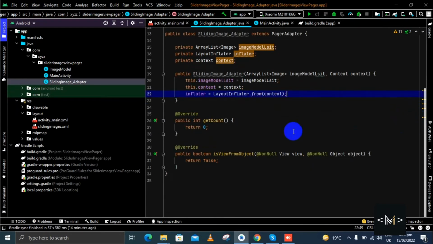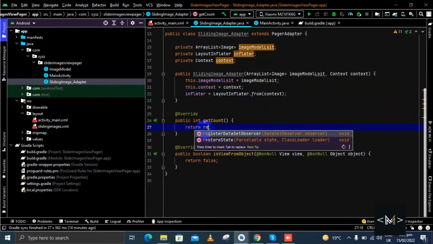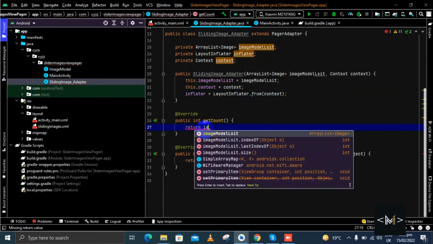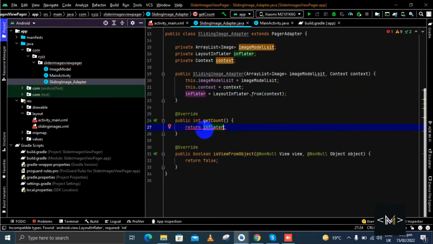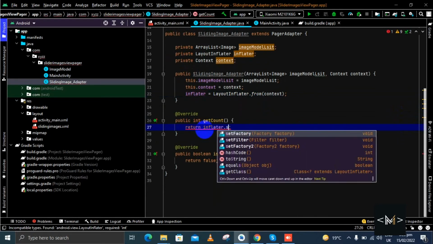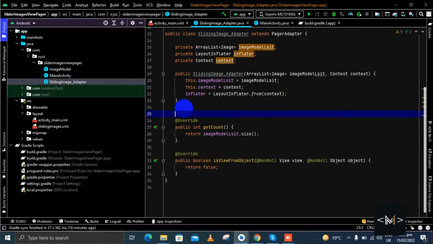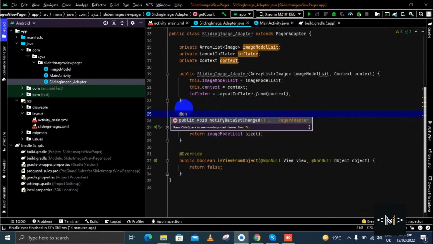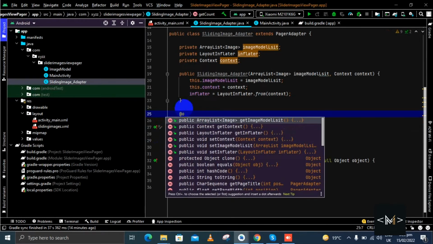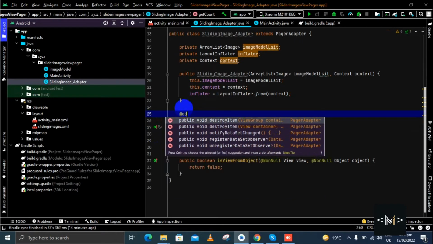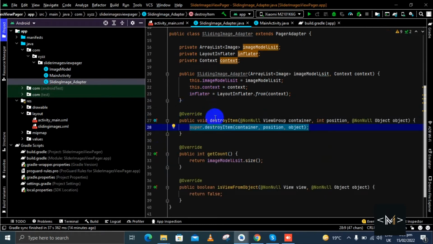Okay, next we have to return the image array list dot size. Also we have to do one thing, and that is to override the destroy item method.